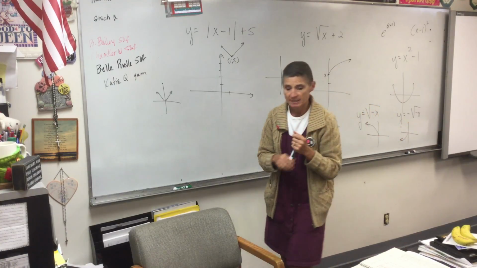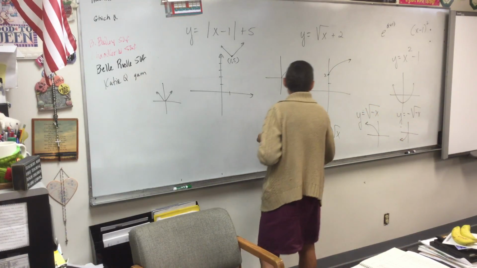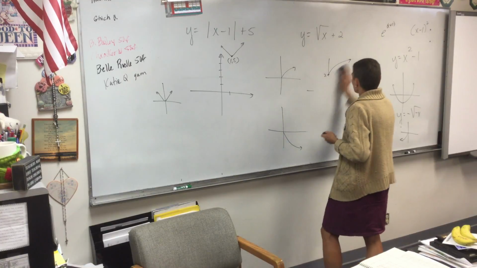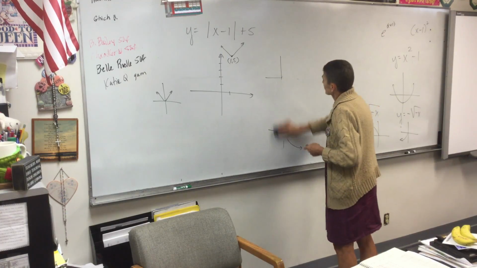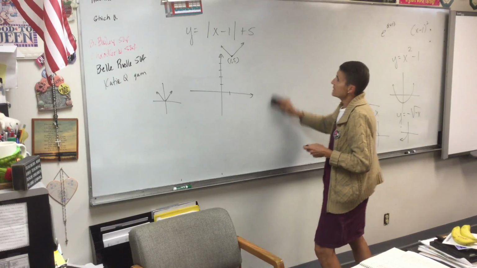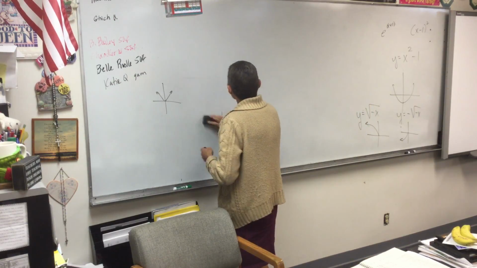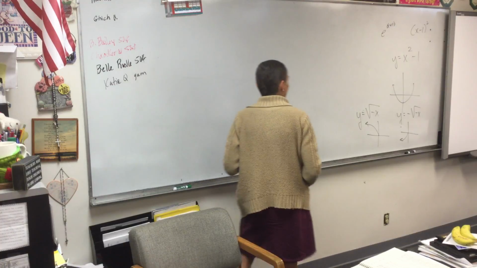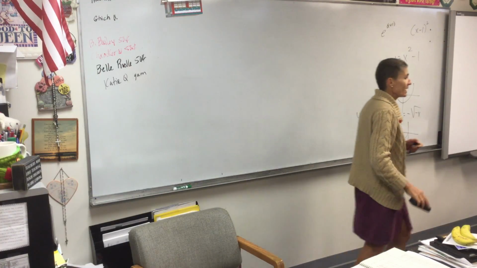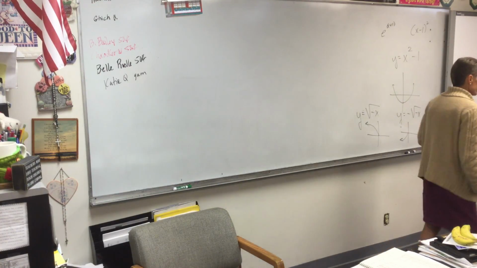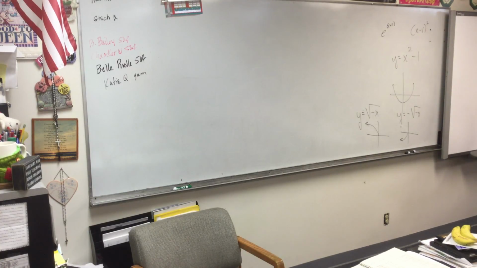It can be a scrap piece. It can be half a piece. You don't even need a full sheet. I'm going to give you 2 things to graph, and this is your exit ticket. Okay? That means that after you do these two and you show them to me, if they are correct, you leave. If they're not, you stay. Let me get these problems out.